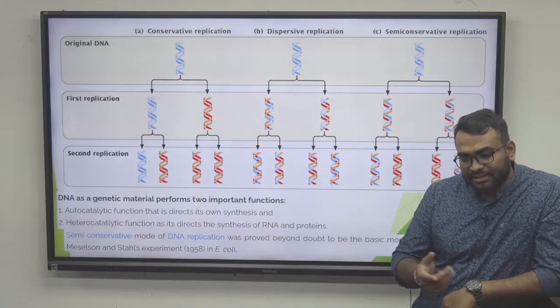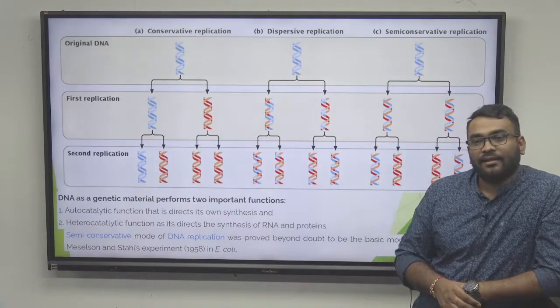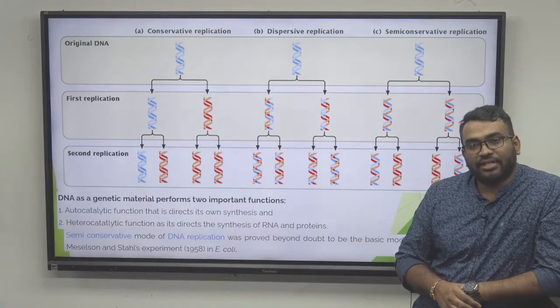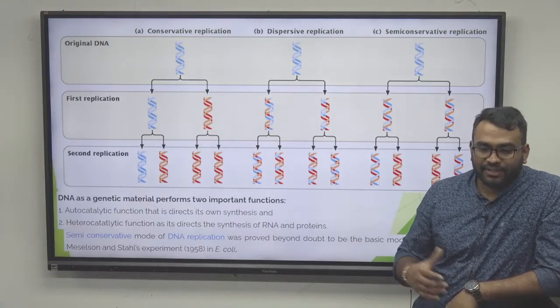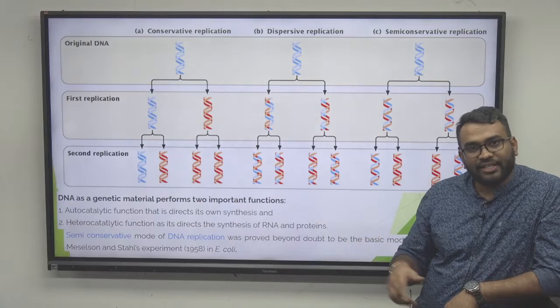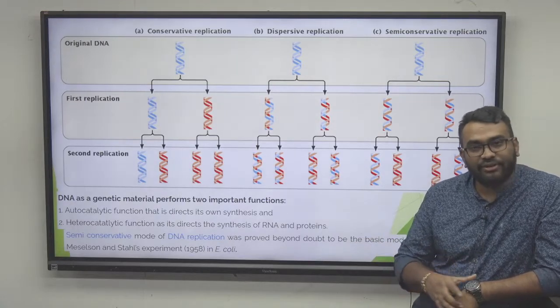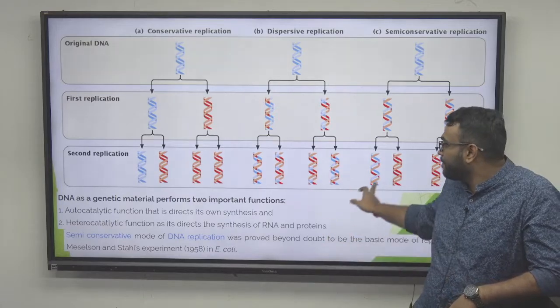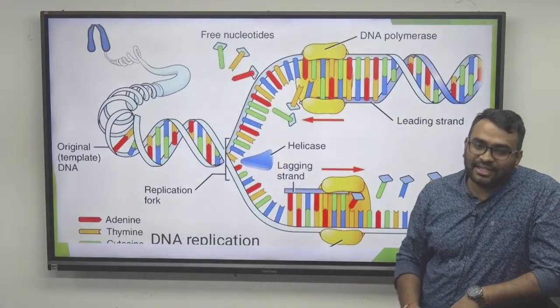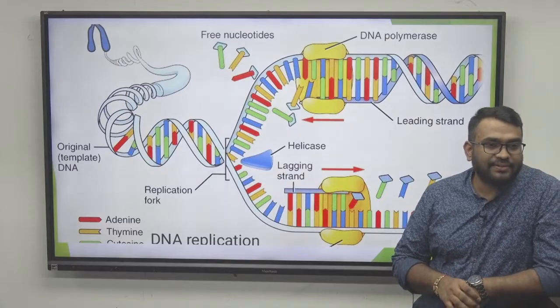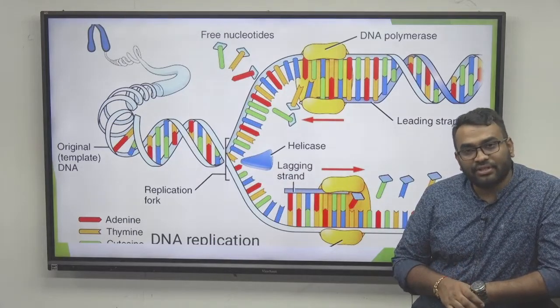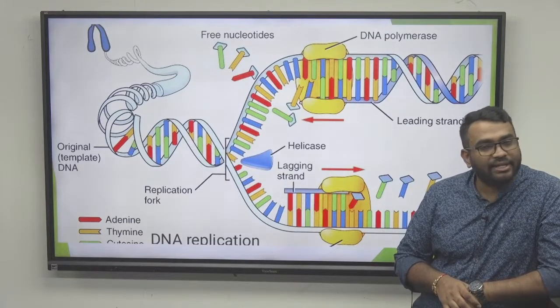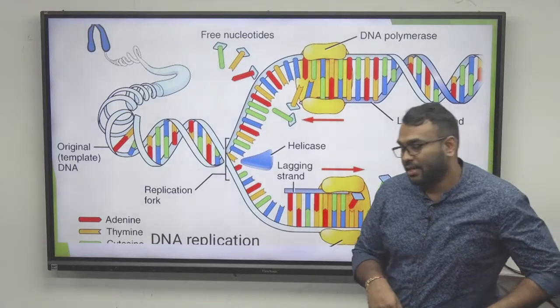But at the same time, another way of starting this answer would be to start with the definition of DNA. After that you can give these two functions. After that you can explain the model, the semi-conservative DNA model. Clear? Up to here everybody is clear, right? This is the diagram which you can write, or even a simplified version of the diagram would be good enough. You can write any one sort of diagram.